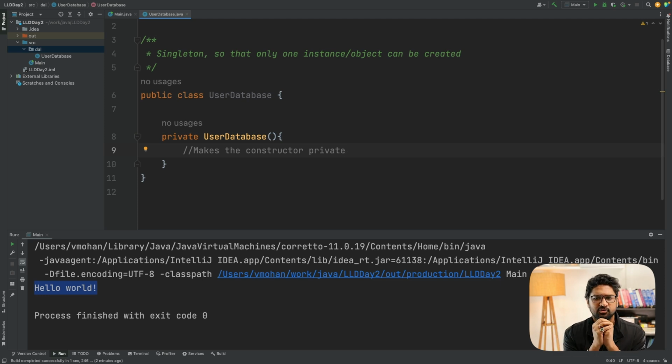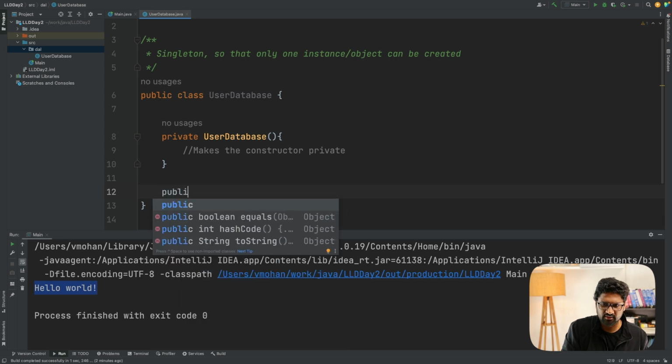Fair enough. So now since I have made this constructor private, I need to expose a method which will return the instance of user database, and we have to be smart enough that anytime someone is calling this method, always the same instance is returned, and that's how it will be called a singleton. So let's define a method.